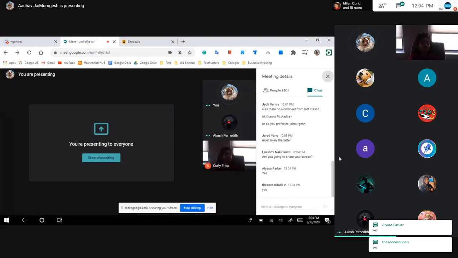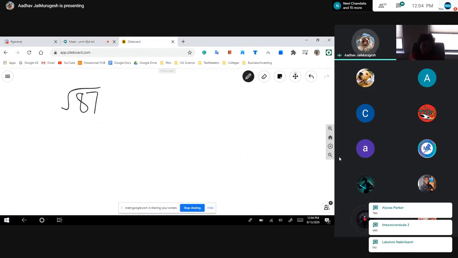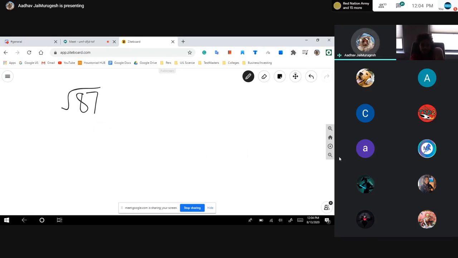Okay, good. It seems like not a lot of people know about this, but this trick is going to need a little bit of background knowledge on perfect squares of different numbers. So right now I'm gonna write the perfect squares from 1 to 15 to the side over here. I'm just gonna quickly write that.